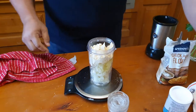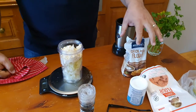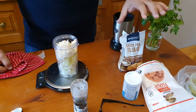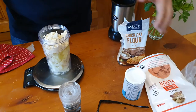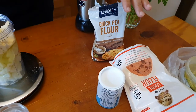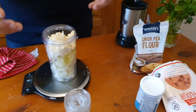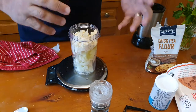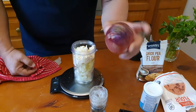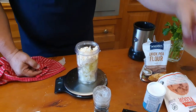I also considered using lentil flour — I love them both for different reasons. Both have more fiber and strong protein content. I think there are slightly fewer carbs in the chickpea flour, and I think the complementary flavor between chickpea and cauliflower works really well. I considered adding onion — not on this recipe, but I will try that in the future.